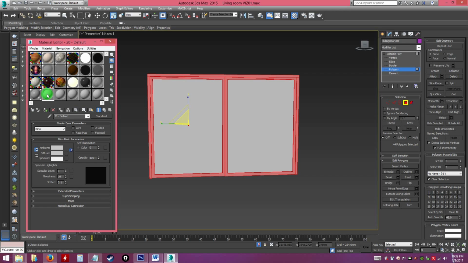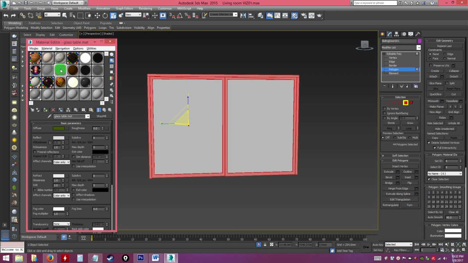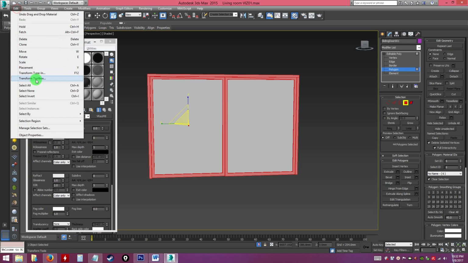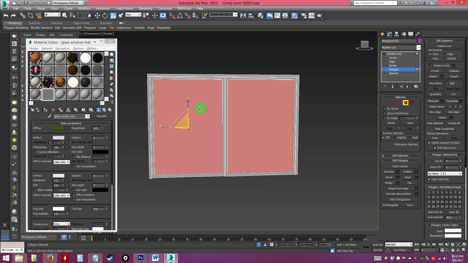Why not just use the same glass material as this one. I'm just going to copy this, put it here, and name it glass, let's say window material. And now I will invert the selection, select the glass only, and drag and drop this material over there.